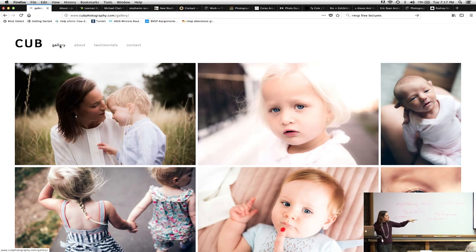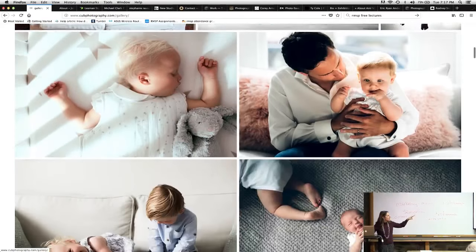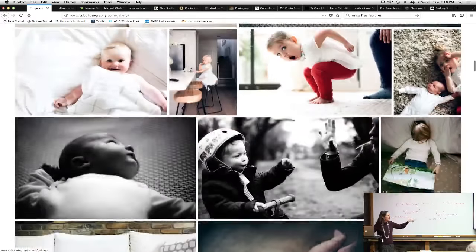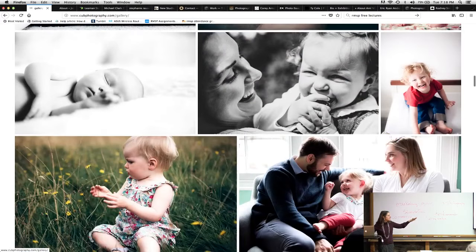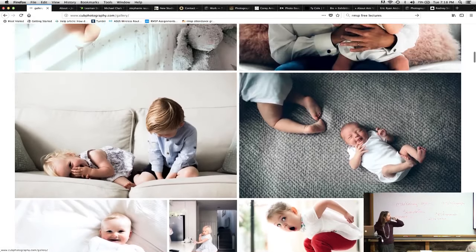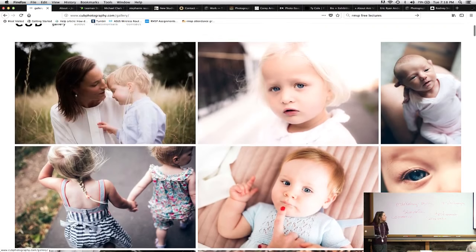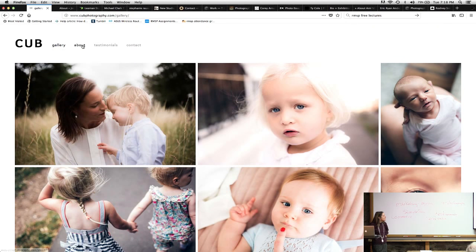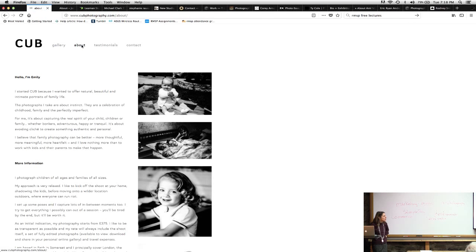So Cub, here's a downside for me with her: her gallery, all of her images are in color. It's all this kind of soft light. Well, oh, they're not all color. They're black and white too. There's a few black and white. She came through. But in her About Me, it's like these really gritty black and white pictures.